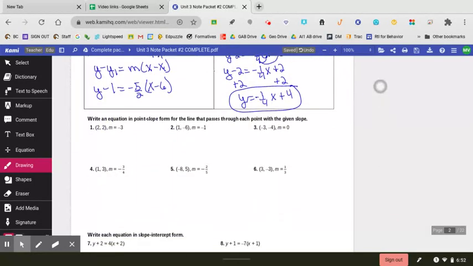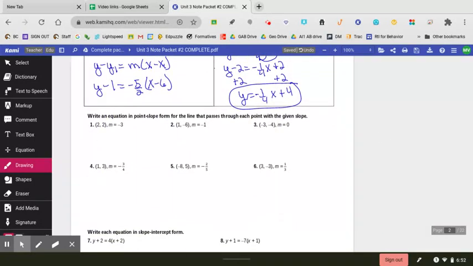So now let's try a couple of examples. Write an equation in point slope form for the line that passes through the given point. Again, I suggest you start by writing the original equation y minus y1 equals m(x minus x1). Writing this equation is going to help you memorize it. And then I'm going to substitute. So it's y minus 2 equals negative 3 (x minus 2). And I'm done. So I want you to pause and try the next 5 examples and come back and check.